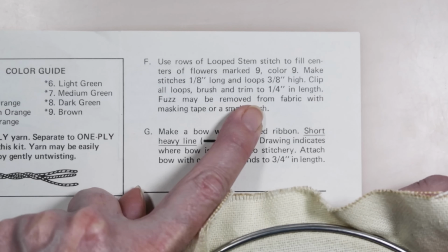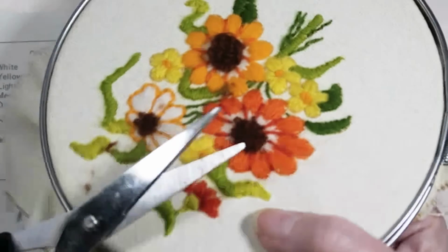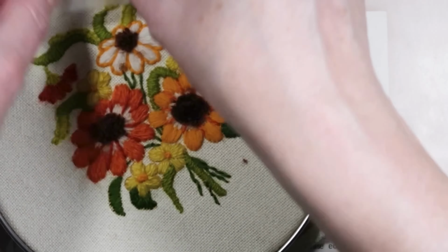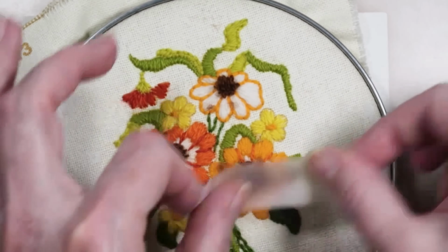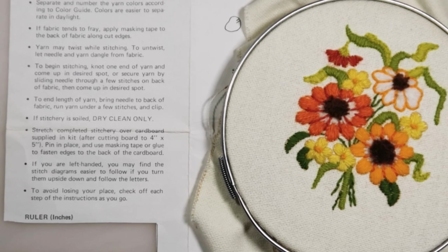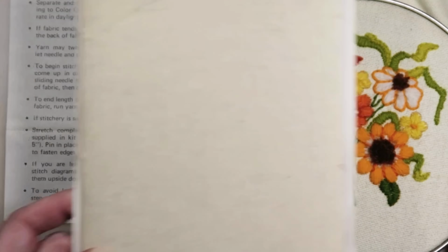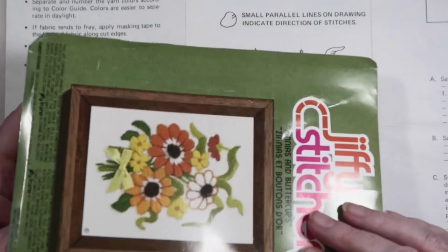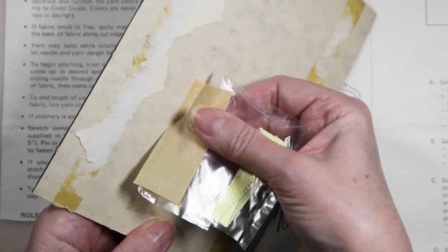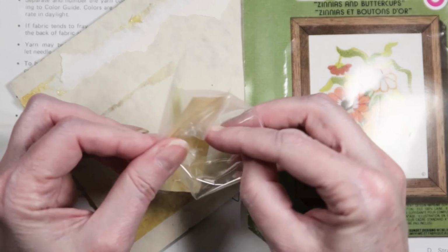With the final back stitching done, there is one other step to do, which is to cut the little loops and make them fluffy. One of the steps in finishing the project was to glue the fabric onto a piece of cardboard. Now the cardboard was attached to the photograph of the project, so it was pretty handy, and that's when I realized there's a ribbon I'm going to need to cut and tie into a bow to place on the project later.